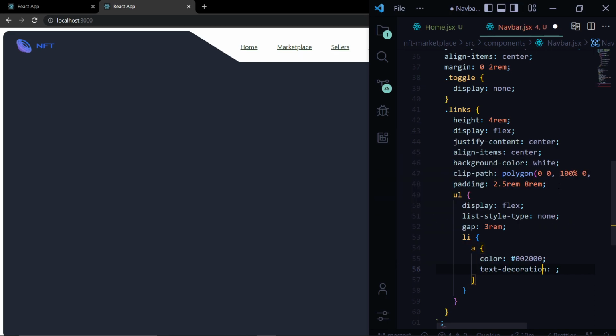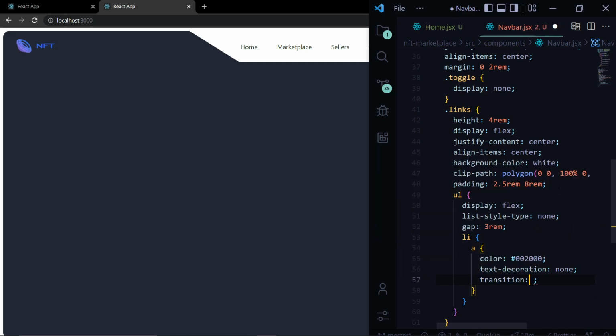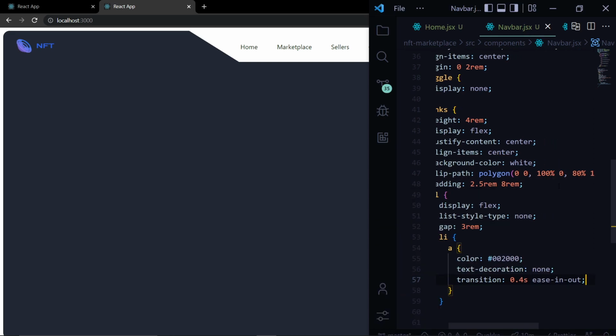Then text decoration of none, transition of 0.4 seconds ease in out, and whenever we hover over this we want the color to be #2D69FD.